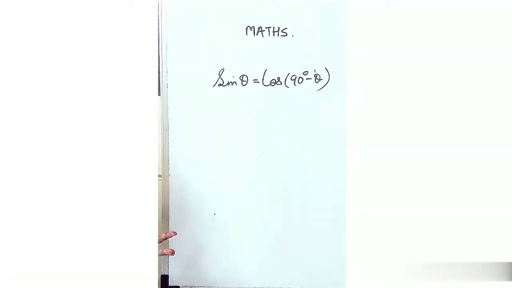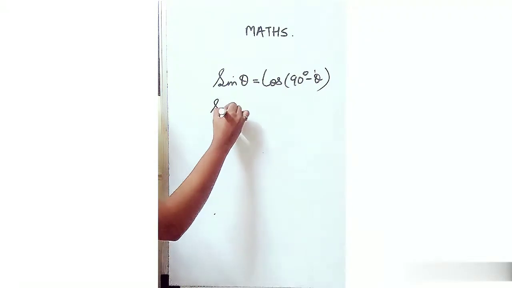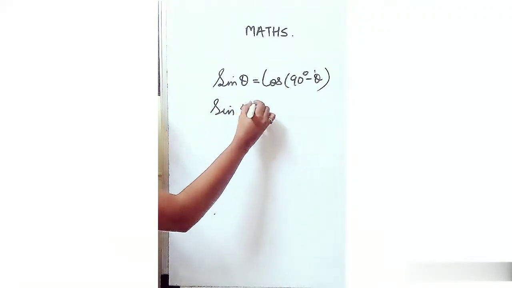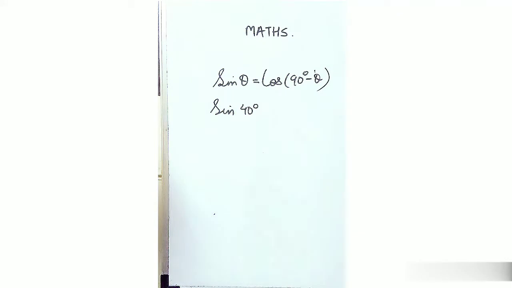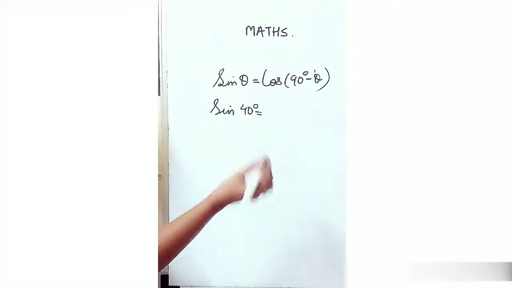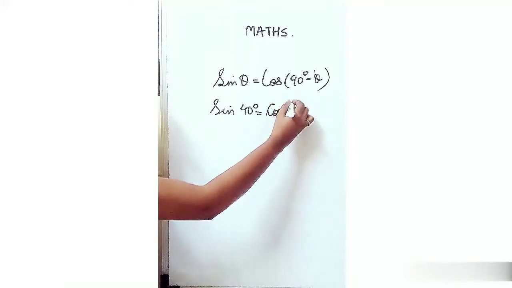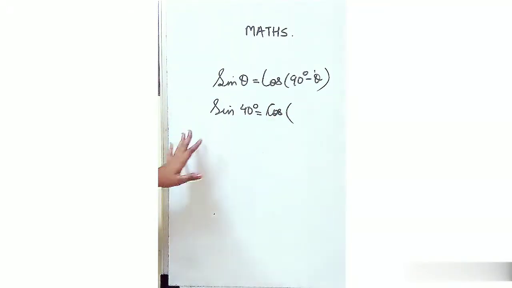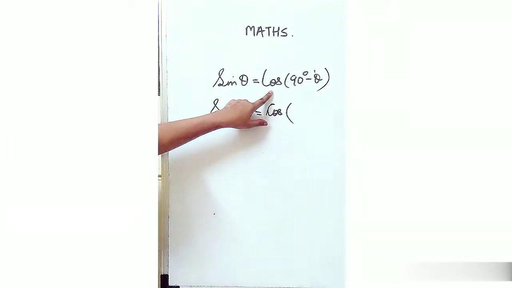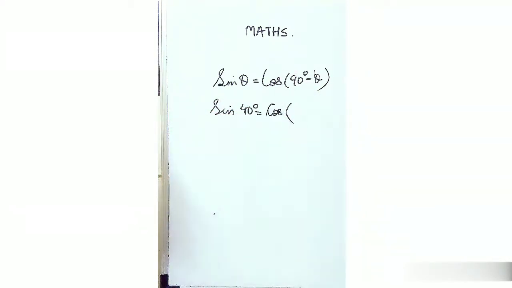Now what does this actually indicate? For example, I'm talking about sin 40 degree. I want to express this in terms of cos theta. How? Like, in the question they are explaining everything in cos values, only this particular one is sin. So we cannot compare the two different ratios. So what do we do? We have to convert it. So how will we convert it? Very simple. Now this is sin theta, now I'll write cos. Very clearly you should remember this: sin theta is equal to cos of 90 minus theta.